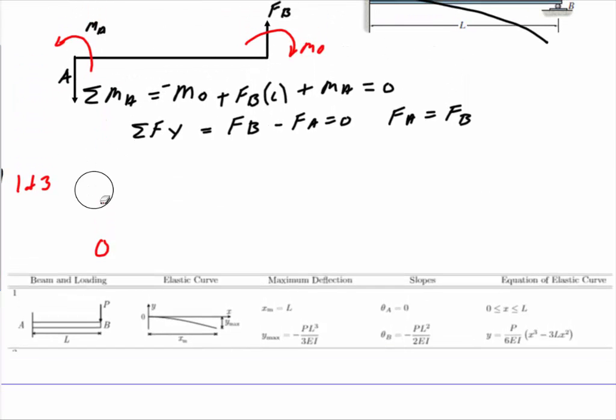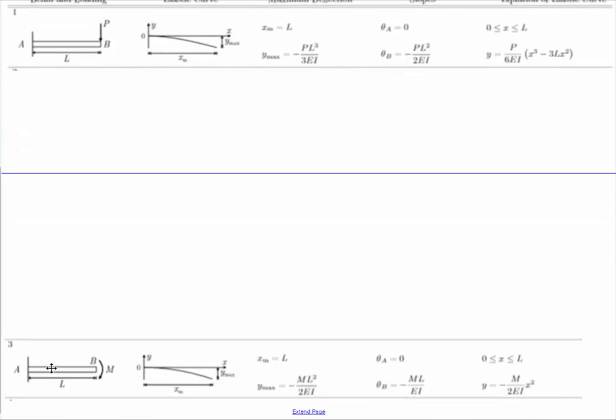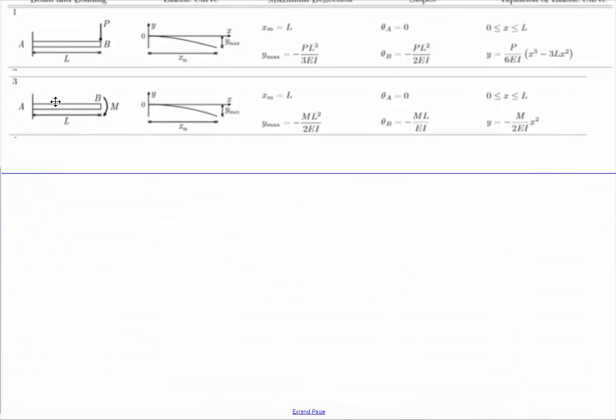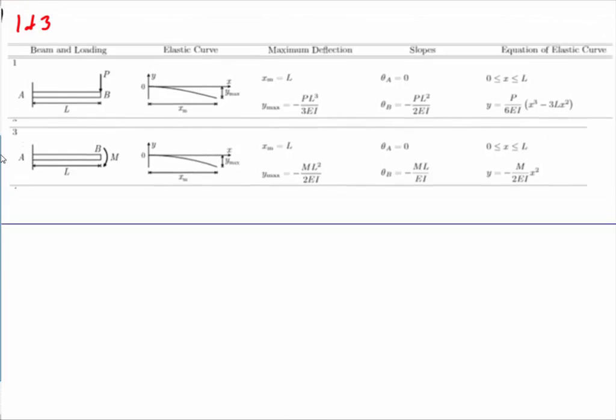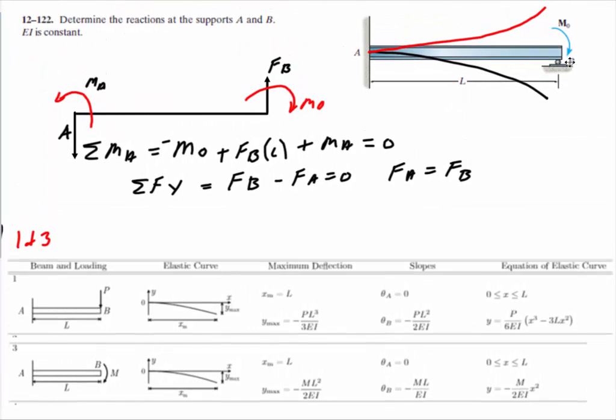Go ahead and erase this. Erase this. Bring this one, and let me grab the other one too. So again, these are the two things that we're going to use. And all we really need to do is set the deflections equal to each other. We can basically say the deflections have to equal 0, because the deflection as a result of this plus the deflection of that one added together must be 0. Because this beam, obviously the ground is not going to move. This beam has got to be flat.